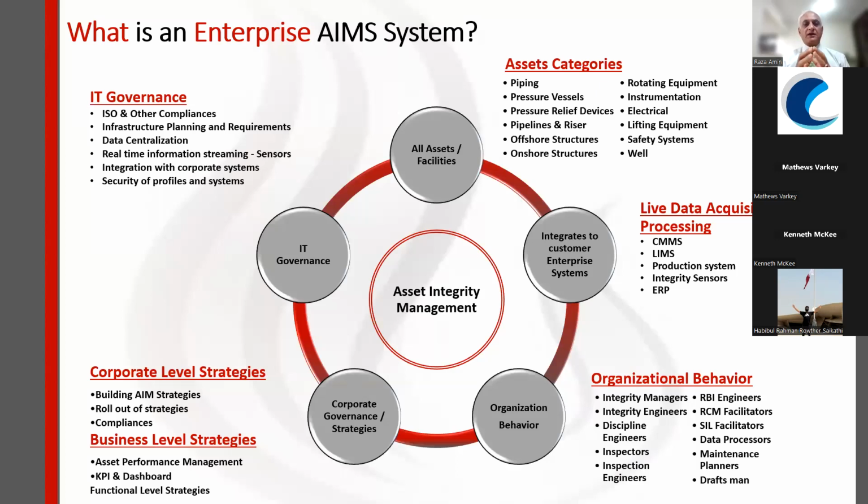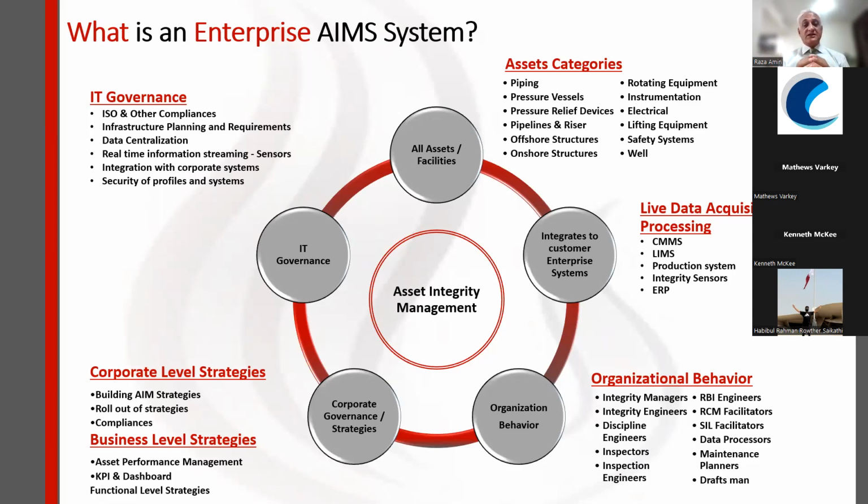Number one, you must be able to register every single component of the assets, and there are different categories of an asset, from static equipment to pipelines to offshore structures, onshore structures, rotating equipment, instrumentation, electrical, wells, whatever you will have on an asset. You must be able to create the adequate register with technical information for each of those components, and then to be able to analyze each one and their integrity. So you must be able to do that.